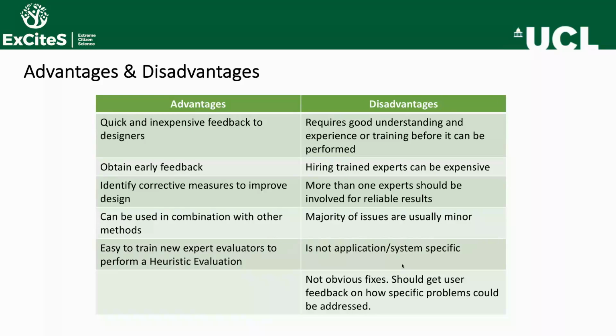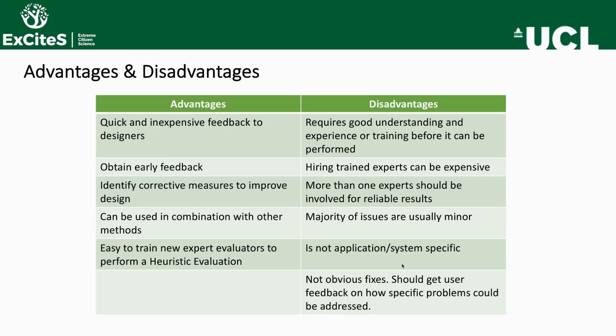So what are the advantages and disadvantages of the method that we just reviewed? Heuristic evaluation can be quick and inexpensive to apply. It can help you obtain early feedback. It can help you identify corrective measures to improve design. It can be used in combination with other methods such as user testing or cognitive walkthrough, as we will see later. And it is easy to train new expert evaluators to perform a heuristic evaluation.